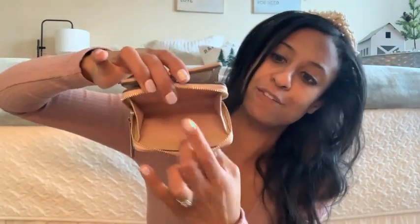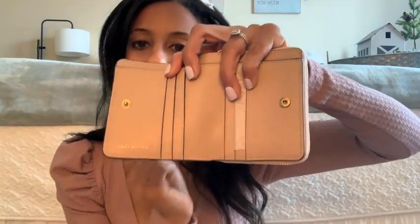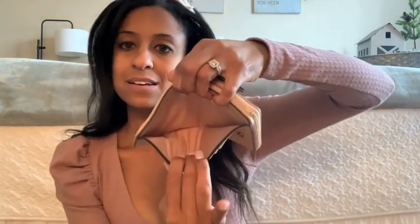This part is for change or easy-grab items, but you could also put a lip gloss in here — your cell phone can't fit, but a lip gloss or something like that, just grab and go. I'm loving the quilting — so pretty — and the stitching perfectly matches that sand dune color, which makes that gold really pop. That closure is so easy. The Tory Burch name is in gold there, and this side is perfect for your credit cards and your ID.